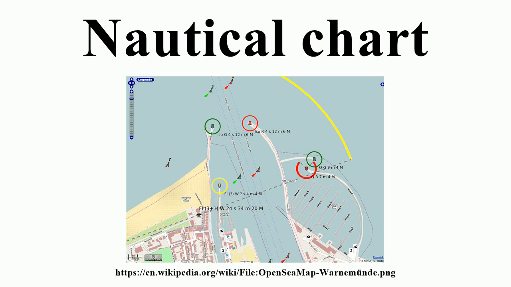Map projections, positions, and bearings: The Mercator projection is used on the vast majority of nautical charts. Since the Mercator projection is conformal, bearings on the chart are identical to the corresponding angles in nature. Courses plotted on the chart may be used directly as the course to steer at the helm. The gnomonic projection is used for charts intended for plotting of great circle routes. NOAA uses the polyconic projection for some of its charts of the Great Lakes, at both large and small scales. Positions of places shown on the chart can be measured from the longitude and latitude scales on the borders of the chart.